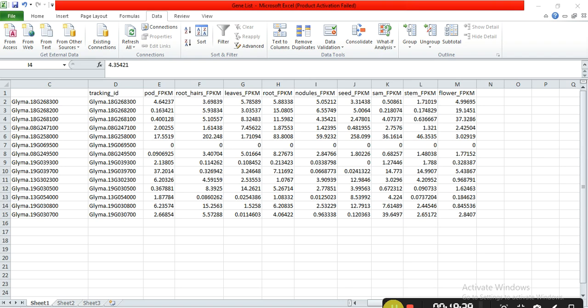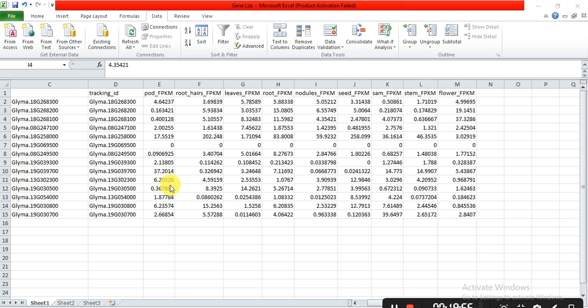So you can check the expression of your selected genes in those parts, and then select. But for me, the important parts for flavonoids are the root, nodule, seeds, and flower. So I will check the expression of my genes in these four tissues, and the gene that has the highest expression in those tissues, I will take.